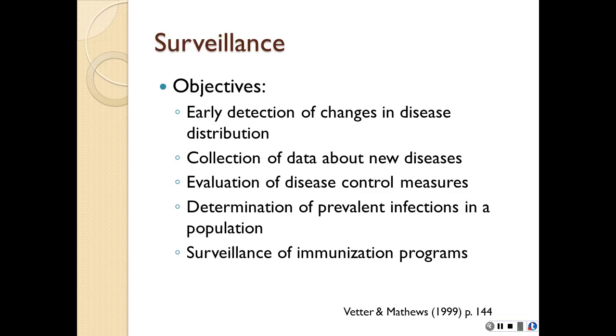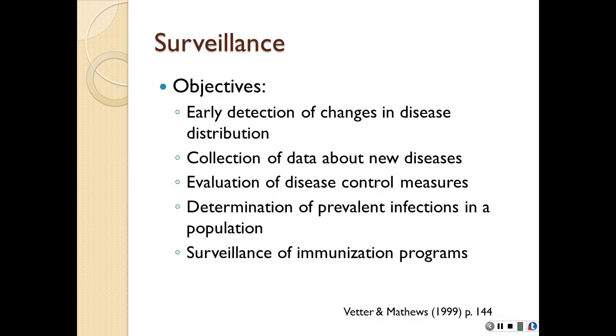However, what we are looking for with surveillance is not to identify that base rate. We're looking for deviations from that base rate. We're looking to see, is there a huge spike in the cases of West Nile virus? So we use surveillance for early detection of these disease changes, also to collect data about new diseases. When West Nile virus first appeared in the United States, we didn't know a lot about it. So we wanted to learn more about who it was affecting and where it was affecting: the person, place, time, descriptive epidemiology that we've talked about up to this point.